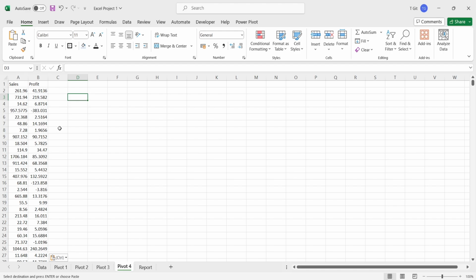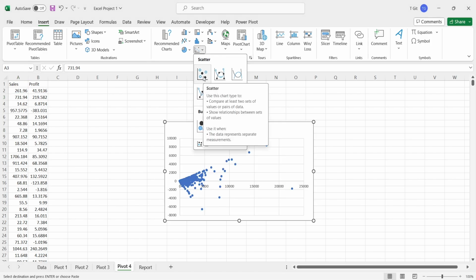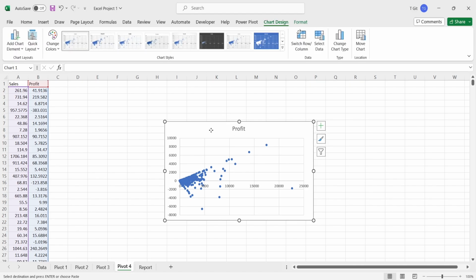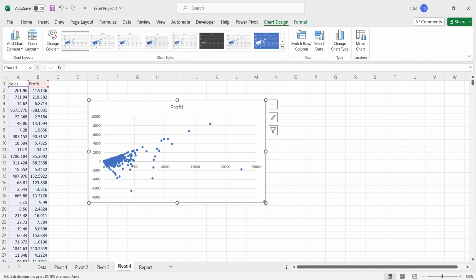And here I want to add a chart, basically a scatter plot, and through that scatter plot we will represent these values. So I will simply click anywhere on these two columns, and then I'll click on Insert, and then from this chart section I will select this scatter plot, and you can see that the values are being represented for sales and profit, right?